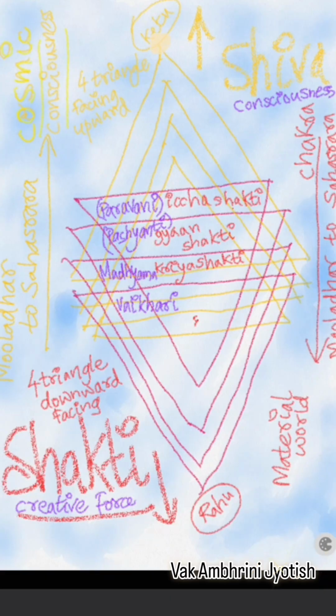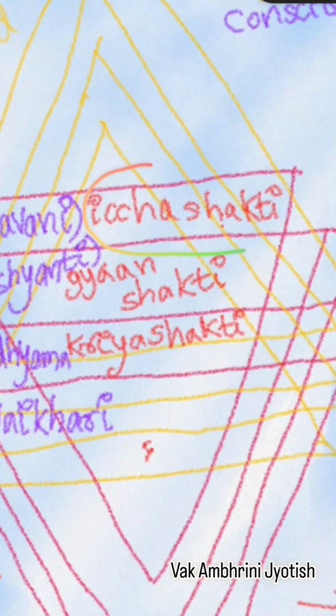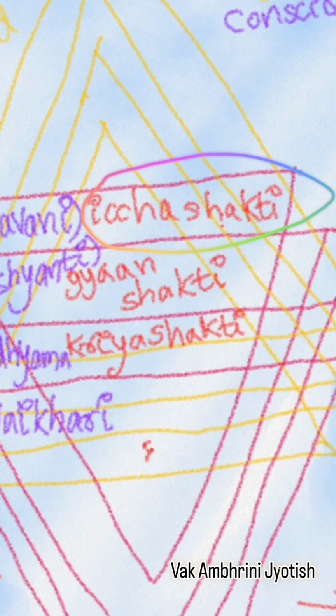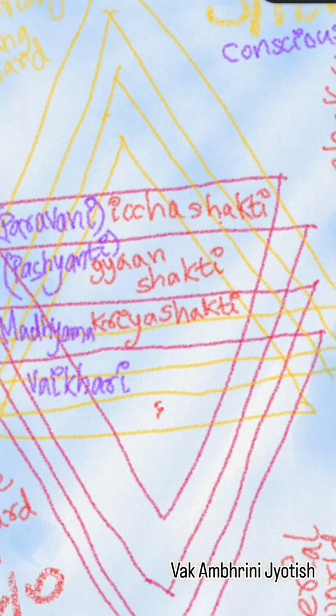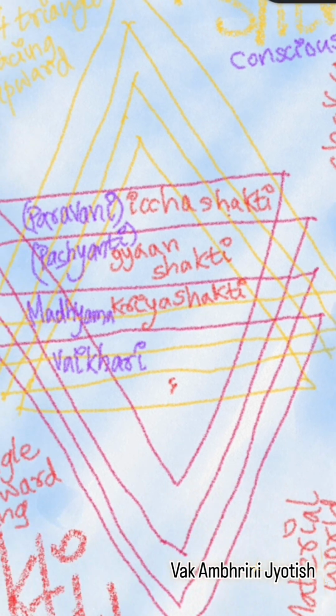What is Ichha Shakti and Gyan Shakti and Kriya Shakti? You know, the Jnana, the Gyan, it is actually the knowledge, Saraswati. Ichha, you should have a desire first. In the thought, the desire is there, right? The bija, the seed of desire. This is what is being said over here. In your mind, so many thoughts come.